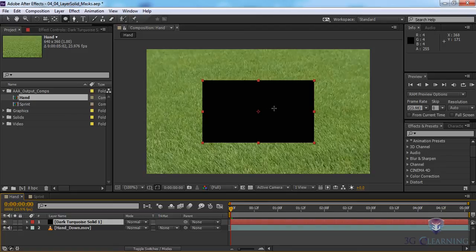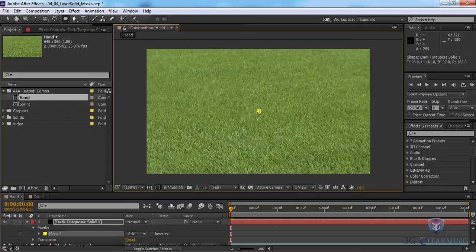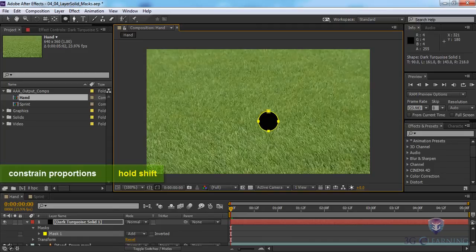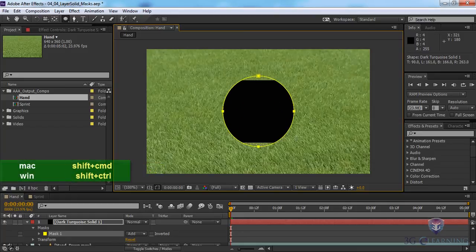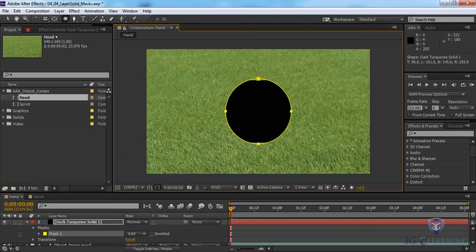Now I'm going to hover my mouse right over the center of the anchor point of this layer. The reason I'm doing this, I want the center of my circle to be in the center of my layer solid. So once that's lined up, I'm going to click and drag. And notice as I start to drag, it's already cropping the edges of my solid off. If I hold down Shift, it will transform in proportion. If I hold down Shift and Command, it'll scale up around the center point.